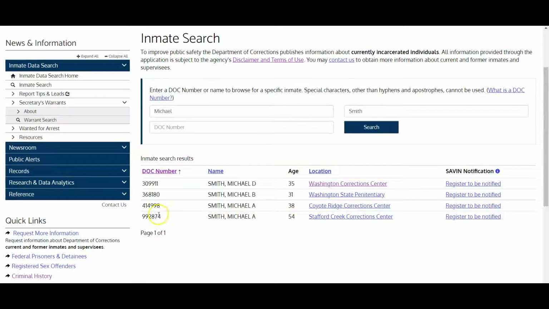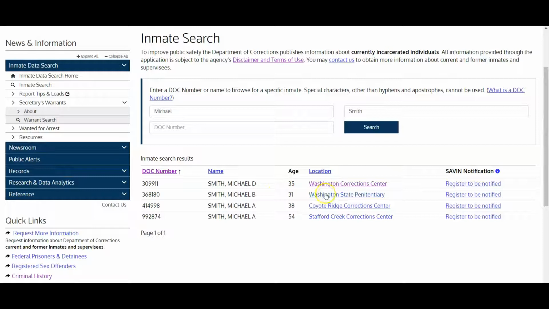You could, potentially using the DOC number, figure out roughly when they would have been locked up. You could go back to that general search that gave the ranges. Obviously the lower DOC number means they were locked away less recently, if that makes sense. So there are a couple clues there, but not too much to go on.